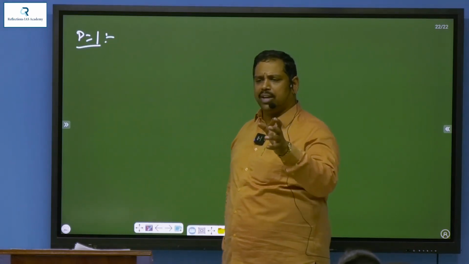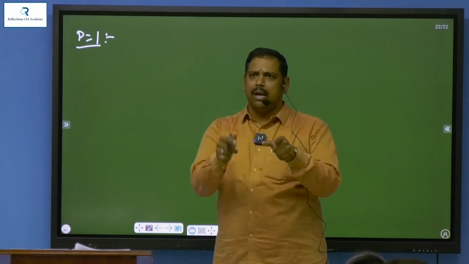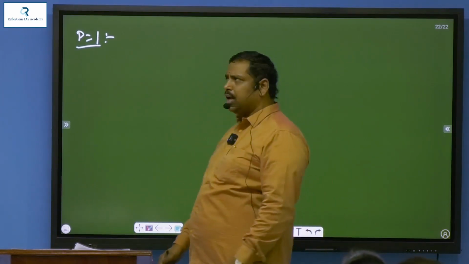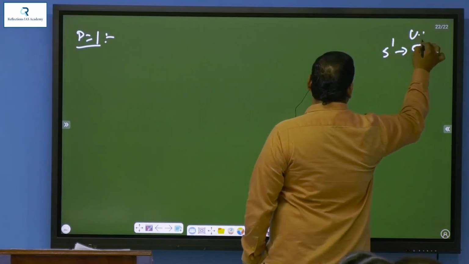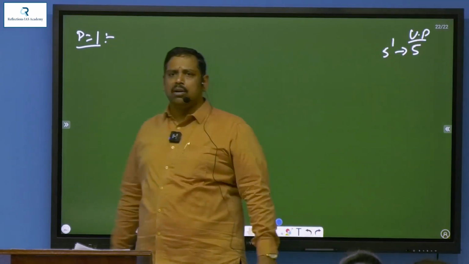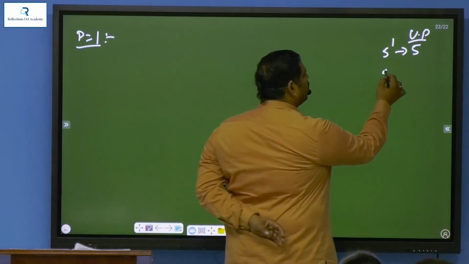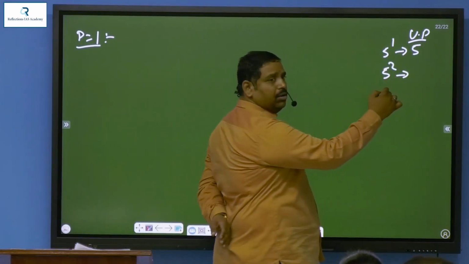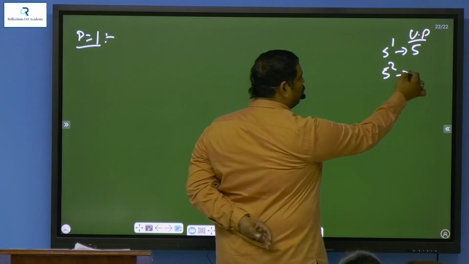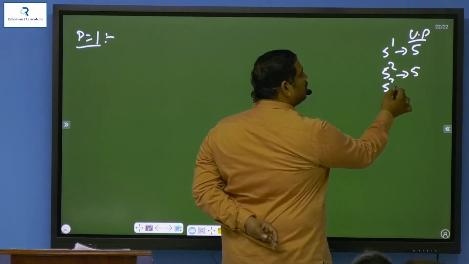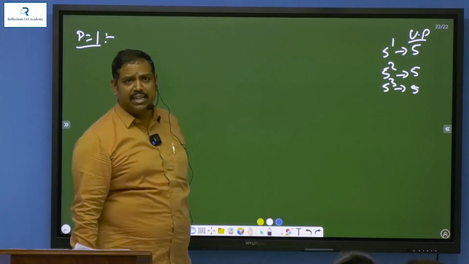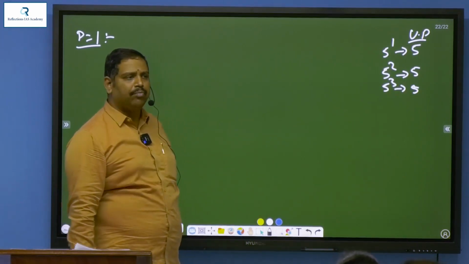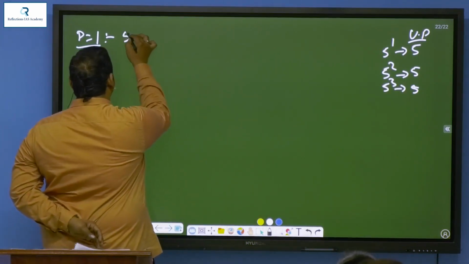Okay. So I am not giving you something to directly memorize. I am explaining how you memorize. Suppose take 5. 5 power 1 is how much here? Units place I am writing here. 5. 5 square is how much? 25. Means 5 only. 5 cube is how much? 125. 5. Means always the same. Can I say that its periodicity is 1? Okay. So 5 is 1 digit.